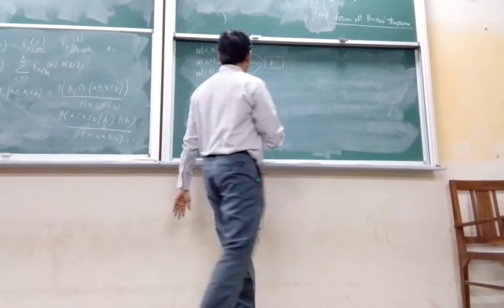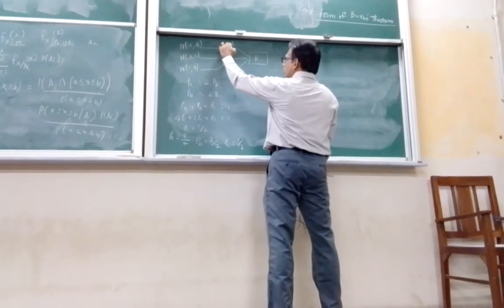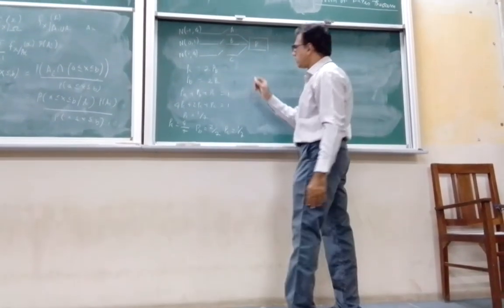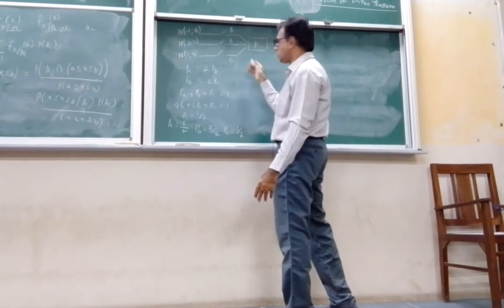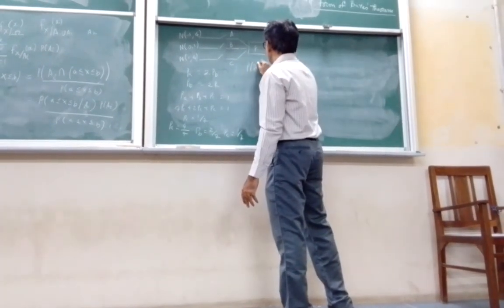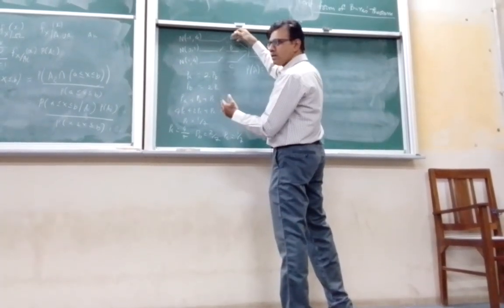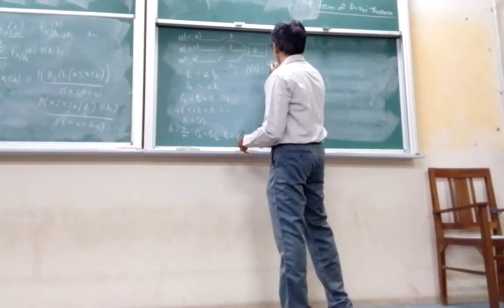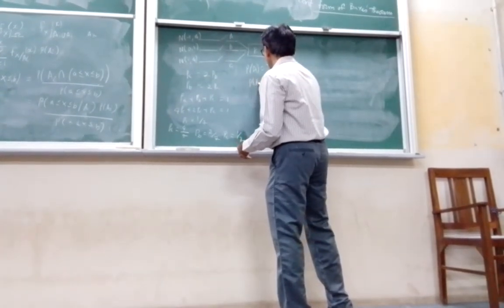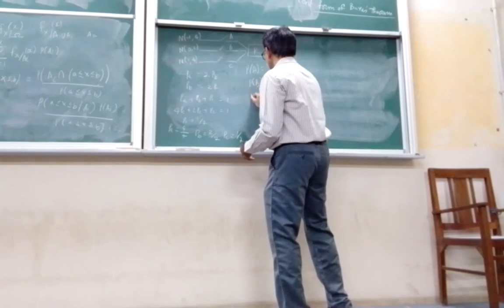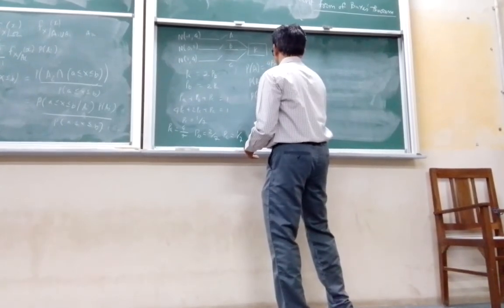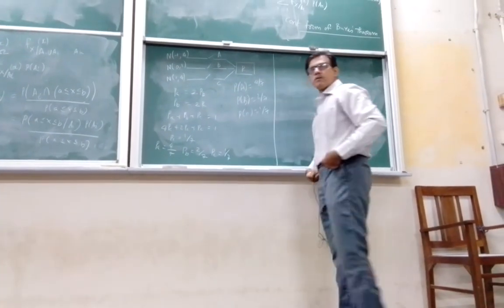Or in terms of, I will call the A switch being closed as probability event A, event B, event C. So we have found P of event A, which is switch A is closed, is 4 by 7, event B is 2 by 7, event C is 1 over 7. So these are all given.